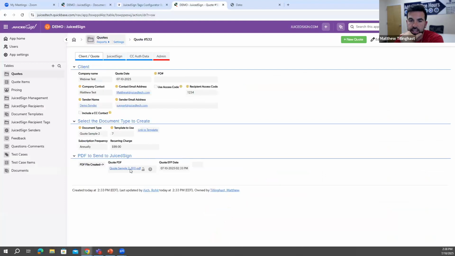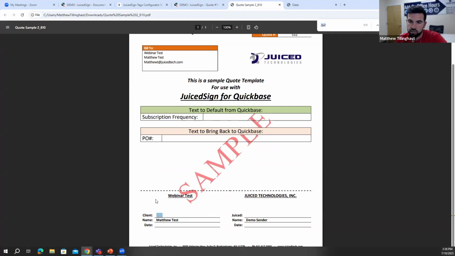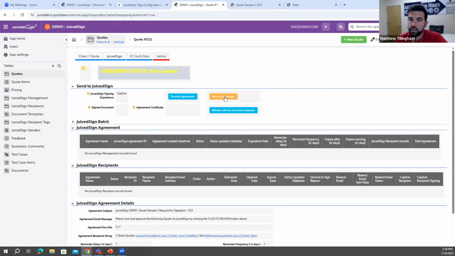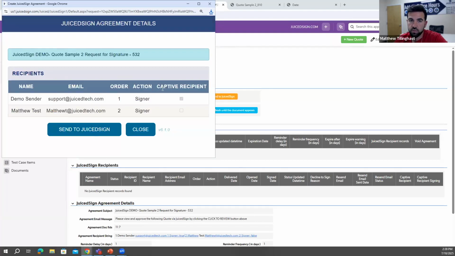Because what's behind here in this PDF is just those tags, hidden and embedded in here. Under this dotted line, if you were to train them to say, hey, you can change anything you want besides what's in the dotted line. Realistically they could change this, this, or this. It's just that you can't change the client line, because that's where the anchor hidden string tag is. You can change everything else about this document. It wouldn't matter. When you hit send, it's still going to find those tags for us to send it to.